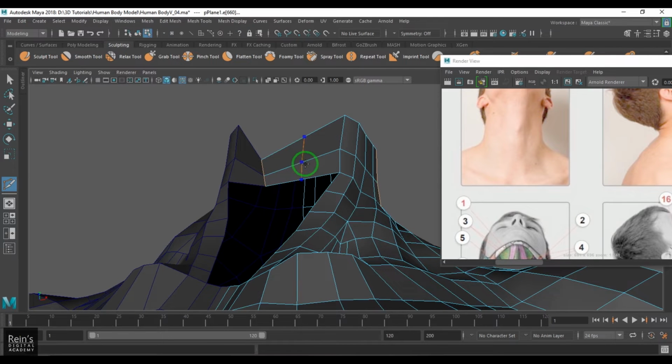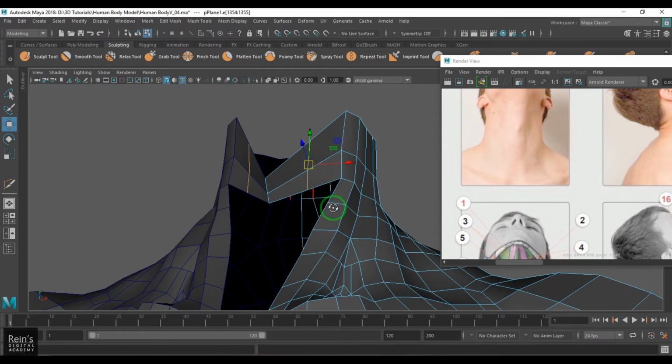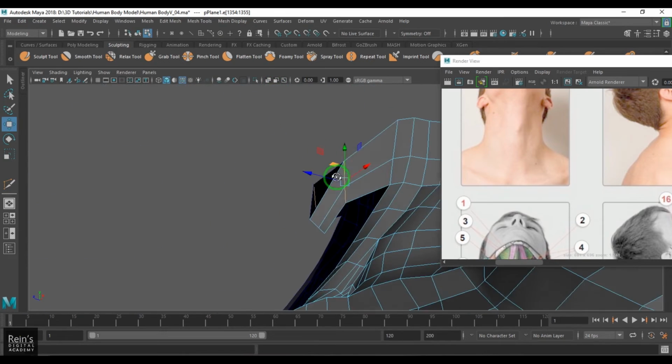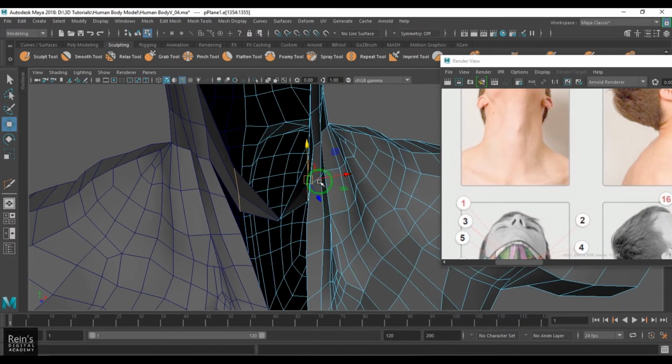So I'm using the multi-cut tool and then adding lines while holding control. So you need to imagine the mandible shape here.